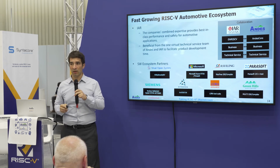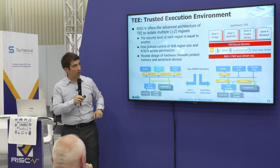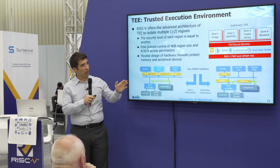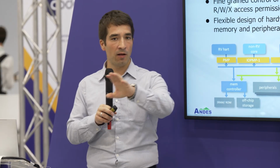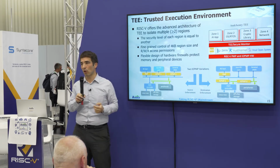And remember what we said in the beginning? Security is also very important. So also for security, we are working on this. You have the Andes RISC-V core below, and you have different flavors of secure monitors. For example, SYSGO is also here in the halls, Hex Five, and Virtual Open Systems. What they are doing is separating your tasks. If you have one task, for example, driving the display, and another task is communicating with other parts in the microcontroller, you should separate them. So in one case, if one part is crashing, it's not taking down all the other parts. And that is what the security together with our partners is doing.